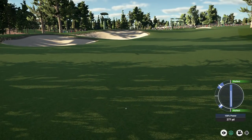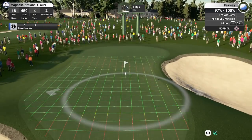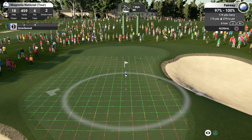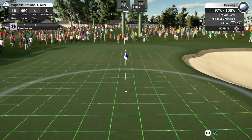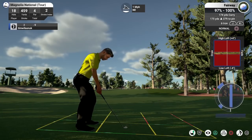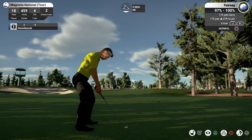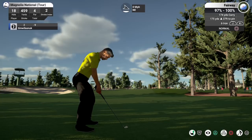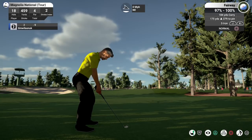Not quite as far as the PGA Tour pros. They were going into that bunker yesterday. Right, pin is centre of the green. Got to make sure we get up this slope, but not go beyond this slope. That's the aim of the game here. Little bit of a left to right there, so we've got to make sure we allow for that. 37 feet, so that is playing 187. So let's loft this 5-iron.